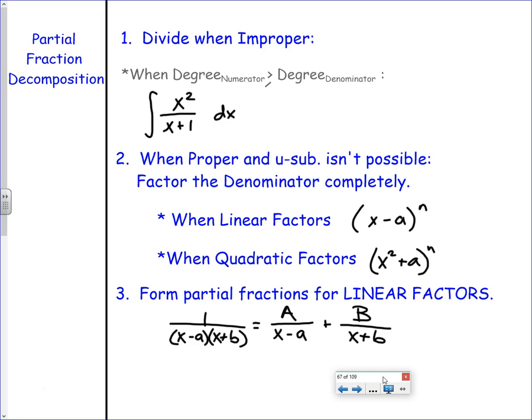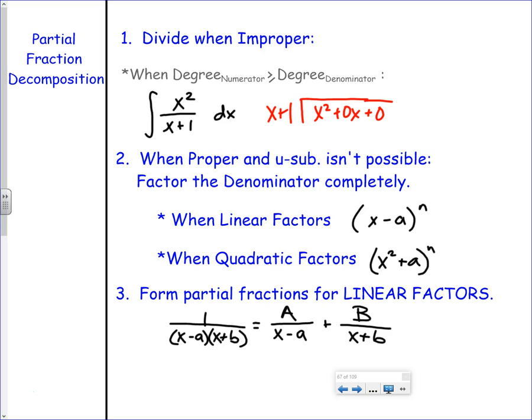or partial fractions, whenever you see a rational function, a top and a bottom, always check the degree. If the top wins, we always need to do long division first. Don't even worry about any of these rules. If you see a top with a degree higher than the bottom, do long division. Simplify your life. We would have our x squared, we could put plus 0x, plus 0. We would divide by x plus 1, right?